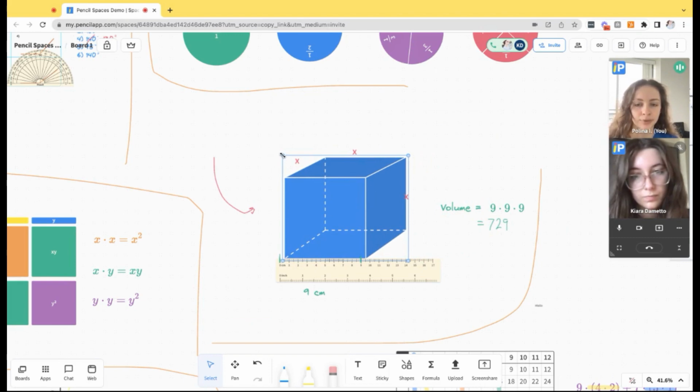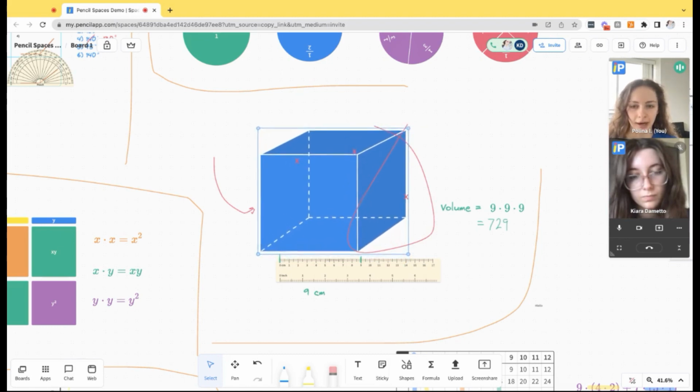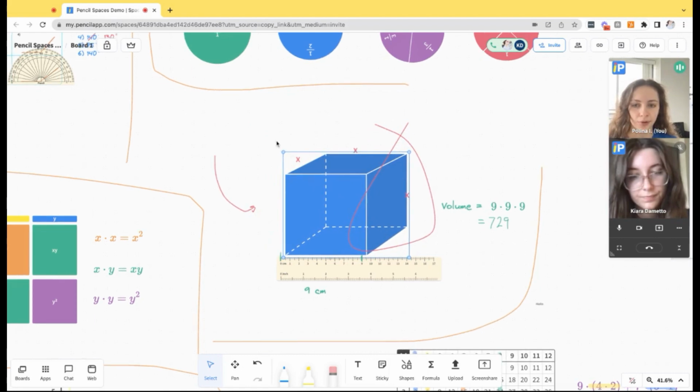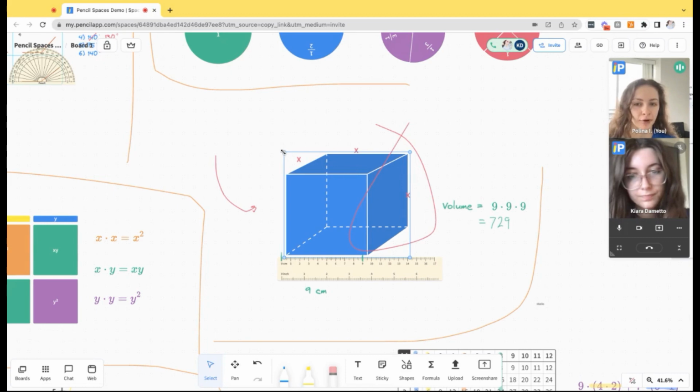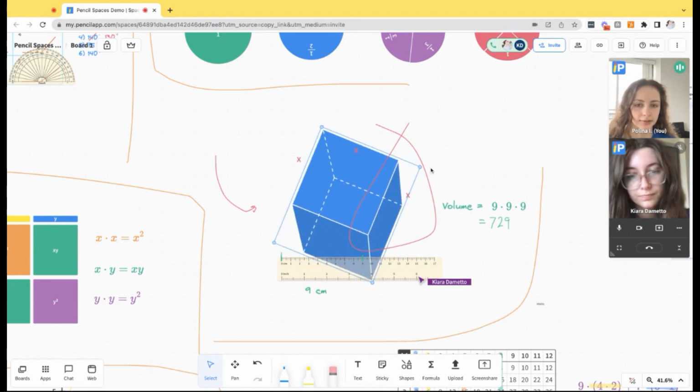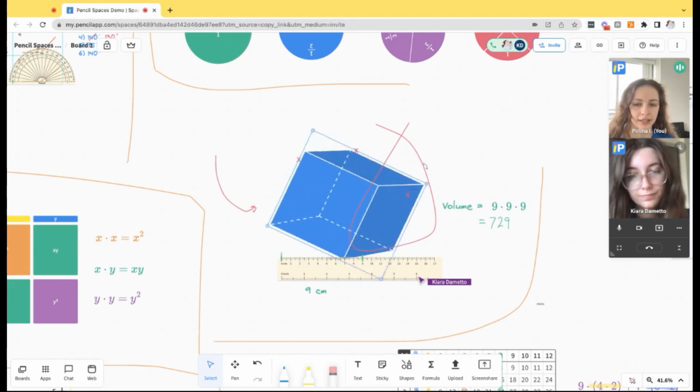If you want to make something bigger, you go to the corner of that object while selecting it and just click and drag out and in to make it bigger or smaller. You could also rotate objects by going to the corner just a little bit further away from it and moving your mouse in a circle to rotate the object however you want. So now you can see that I've rotated this cube.